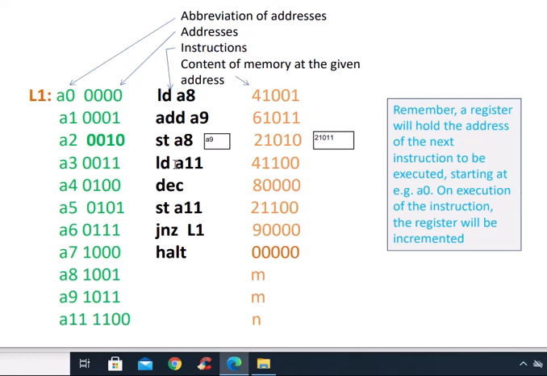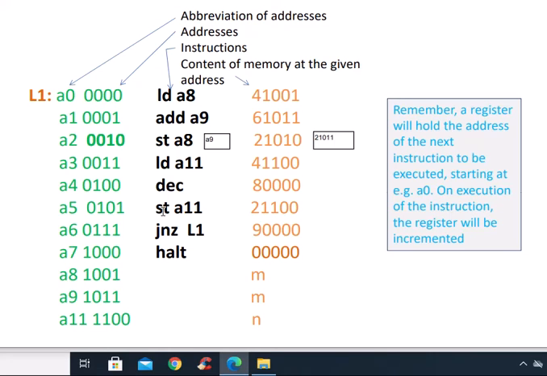And then the fourth instruction is load the contents of A11. Well, what does address 11 contain? This is address 11, and it contains the number n. So this instruction says load the value found in location A11 into the accumulator. So I put n in. The next instruction says decrement the value of whatever's in the accumulator by 1. So I'm going to perform that operation, which means subtract 1 from n. So I'm left with n minus 1 in the accumulator.